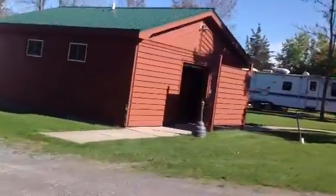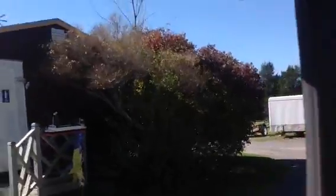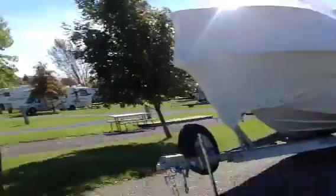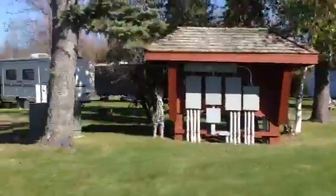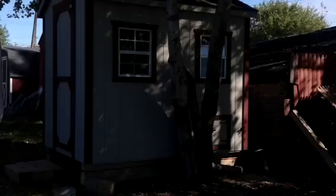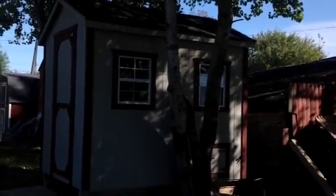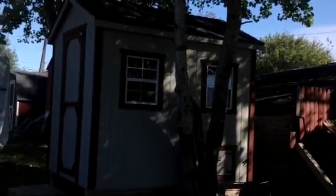That's the bathrooms. So if you've got to go, that's where you go. And if you're going to wash your pits, those are the showers over there. Those need to be replaced. Those are original buildings from when we first got the place. Look, electrical panels. Ooh! Every campground needs a chicken house. That's right, that's our chicken house. We'll have fresh eggs next summer. Of course, there's no chickens now, but there will be next year, I'm sure.